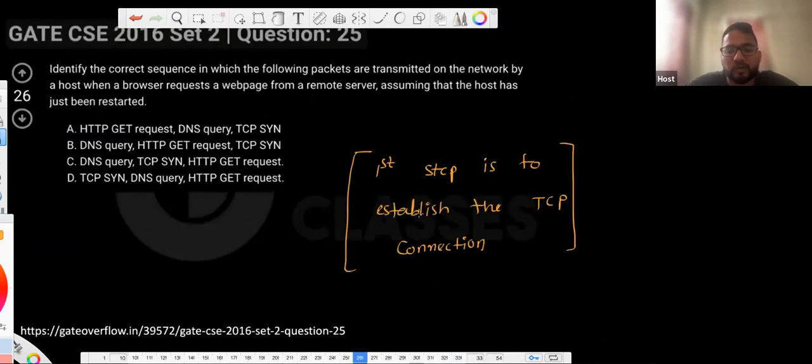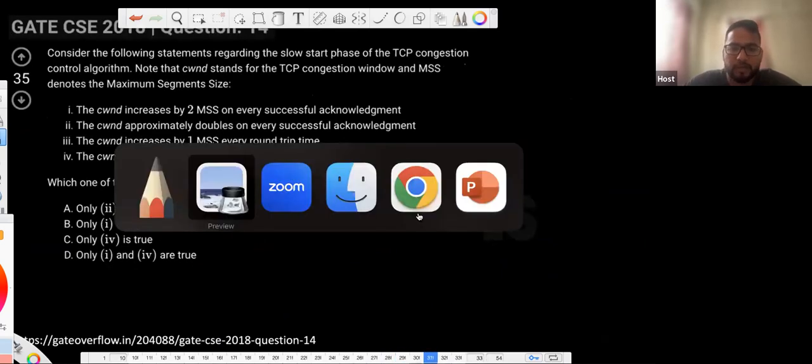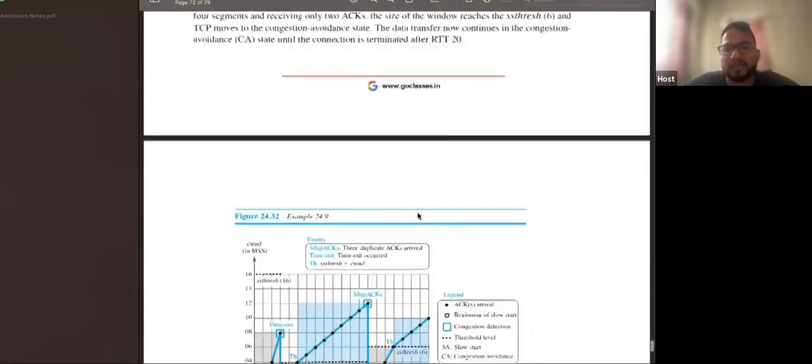If there is no congestion, you just stay in slow start, right? Okay. Now let's move to the next case, when there is congestion.